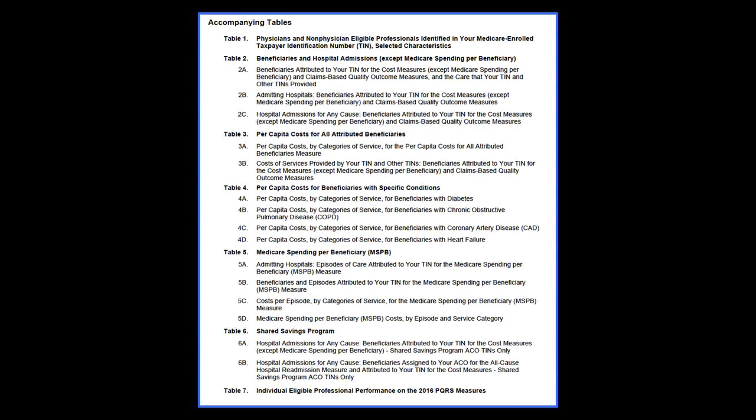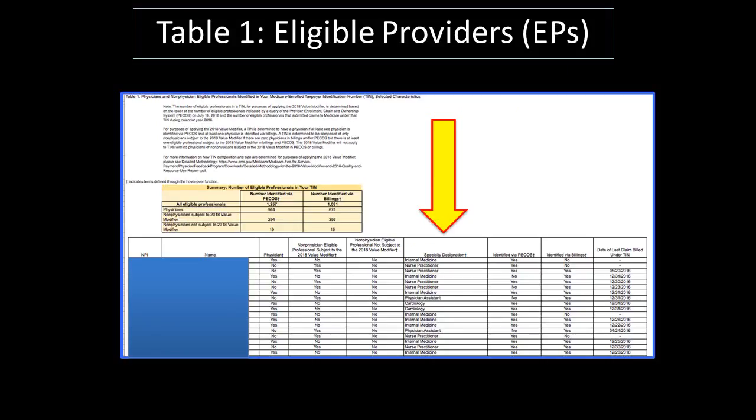So how do they get to be so good, and where do they excel? And this is where the report really gets into a tremendous amount of detail. This is just an outline of all the tables that come with the report to allow organizations to do a deep dive into their own specific data to see where their areas of excellence were, for example, the various domains of care. So if we just walk through some of those tables in the next few minutes, the first table just goes through and gives us a list of the eligible providers within the organization.